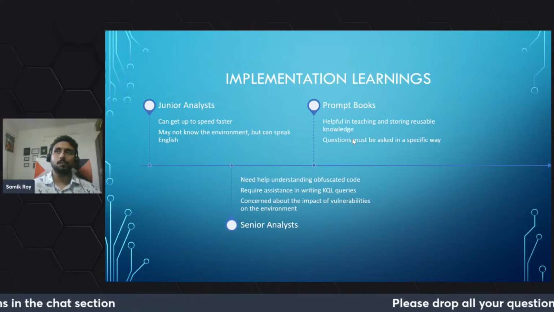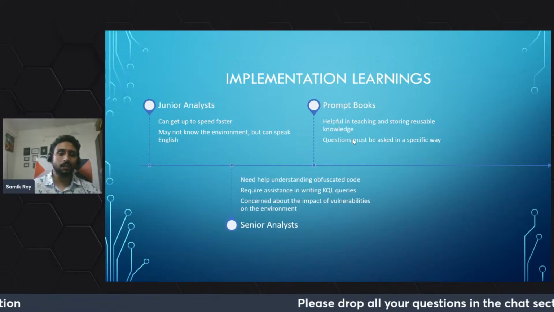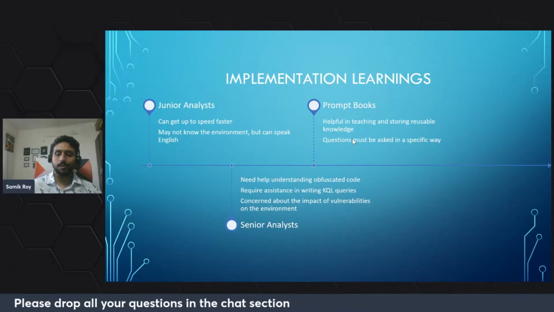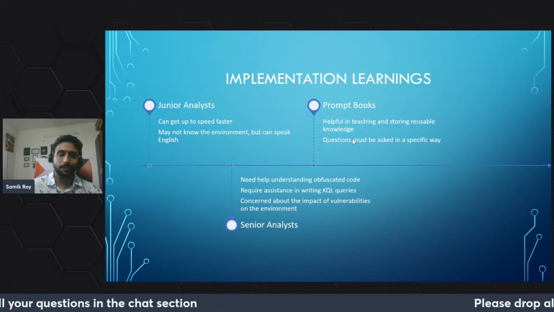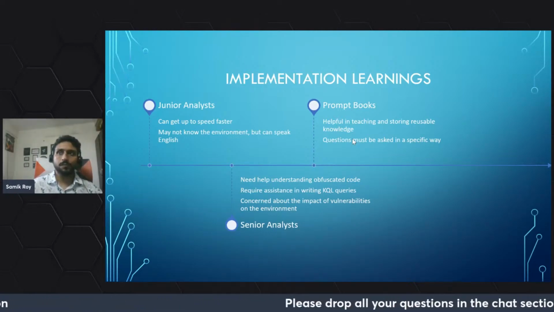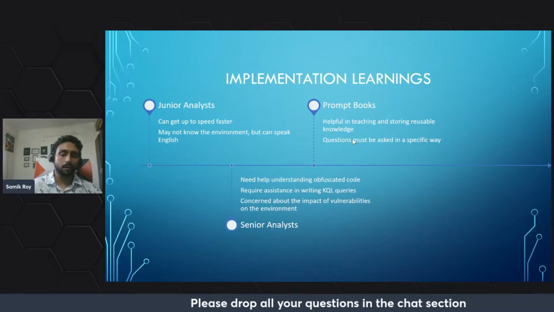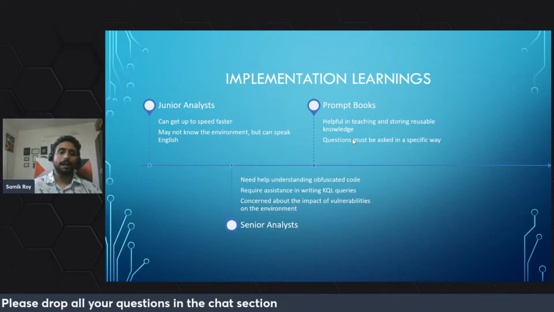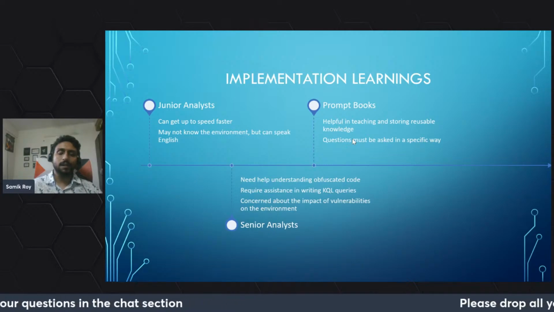So that's what a promptbook is, and a promptbook is very helpful to make someone understand, if a particular kind of threat comes in, let's say brute force, what are the 5 steps I need to follow, and which should come after which? So it is a flow, and it is also context aware whenever you're trying to use it, right? And the questions are asked in a specific way.